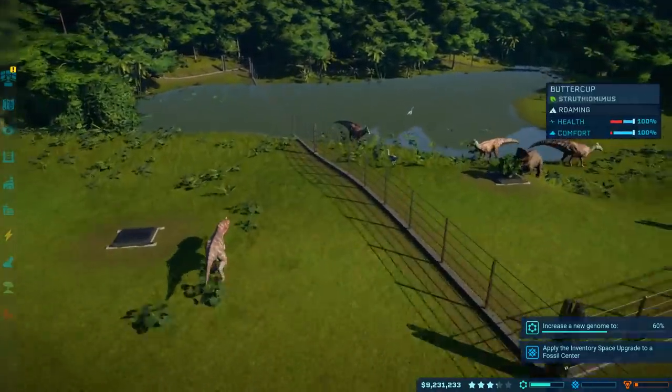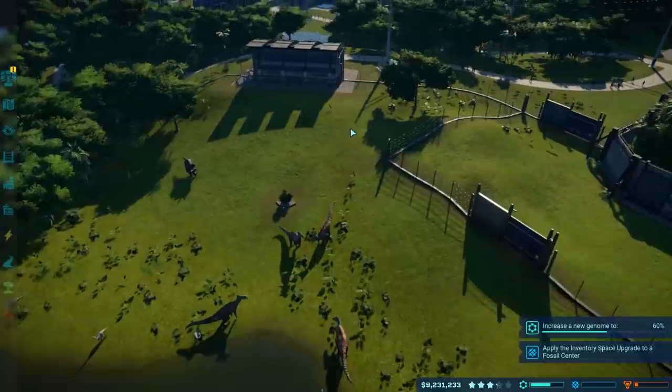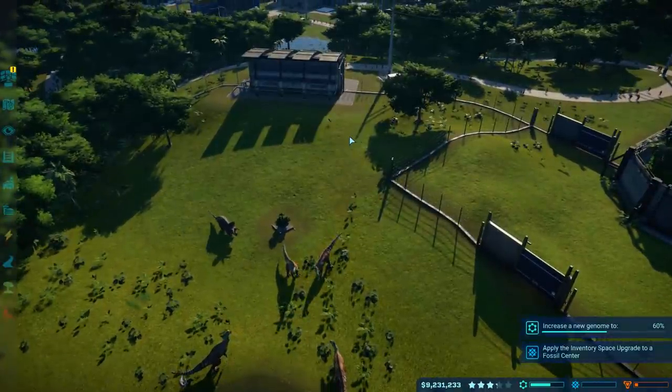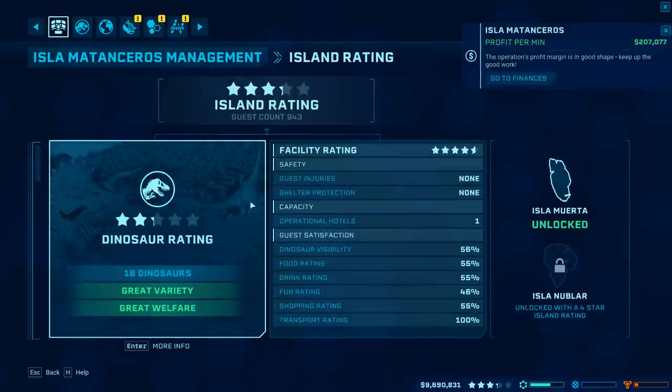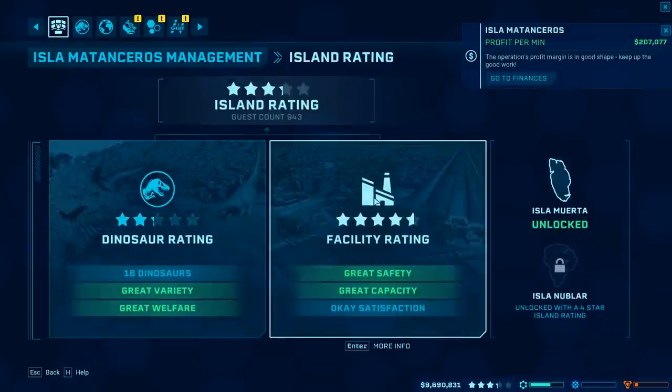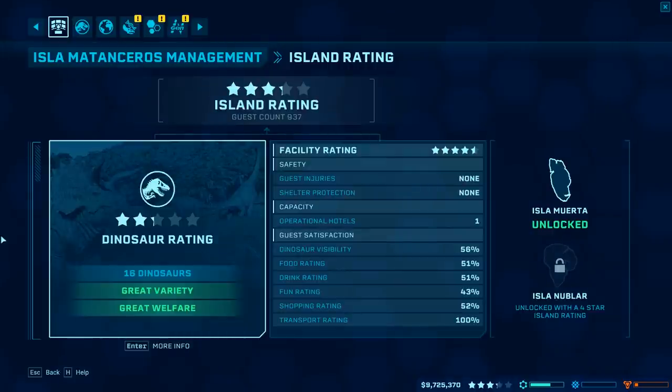We have a whole bunch of herbivores, like swimming around in the lake and stuff. I think that, to be honest, I could just release loads more dinosaurs and then we would eventually get up to my facility rating at the moment is like 4.5. My dino rating is like 2.5. So basically it's just a case of making more and releasing more dinosaurs into the pens, and then I will be great and fantastic. So I think possibly a load more carnivores and things like that.